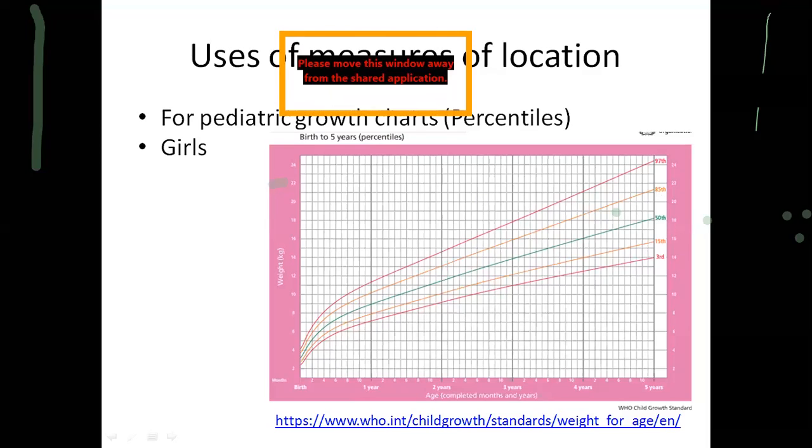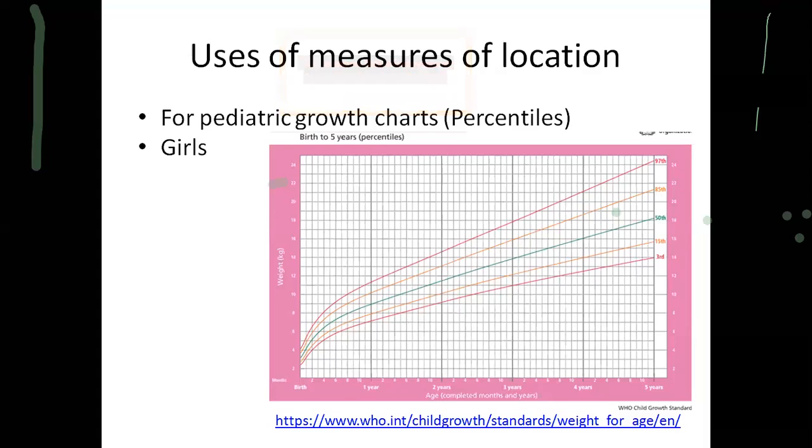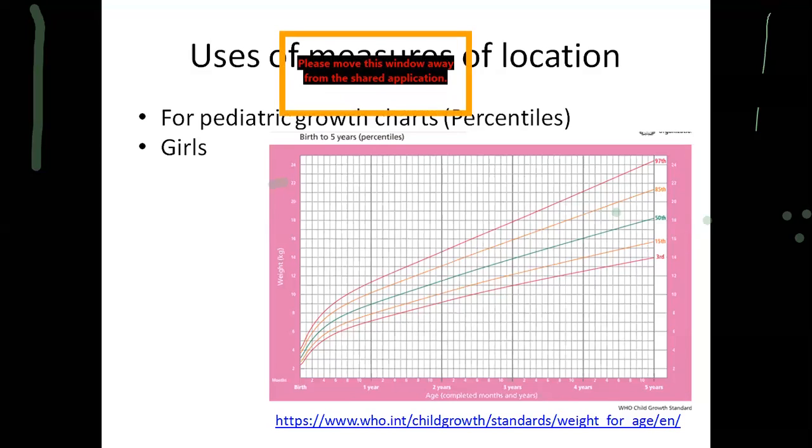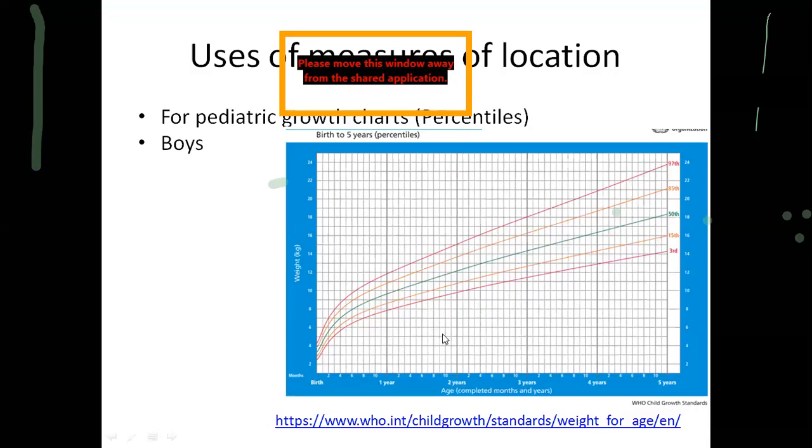Similarly, percentiles are also utilized in international examinations. When you appear for an examination in the US or UK, your marks will be displayed as percentiles. That will be your location among all the students who appeared in the exam. So a percentile of 90 means your location is at the 90% among all the students who appeared in the exam. Similarly, this is the growth chart for boys.